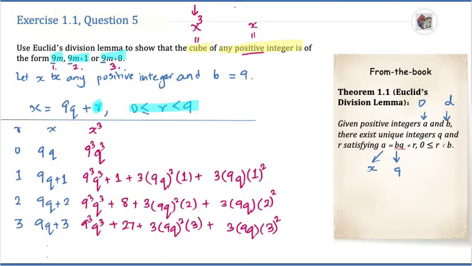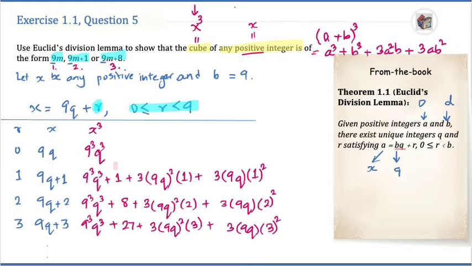Alright, there we go. Now before I begin, there might be some of you who do not know how to cube a sum. So I will just begin by telling you the identity. a plus b whole cubed is equal to a cubed plus b cubed plus 3a squared b plus 3ab squared. So that is the identity that we have used throughout.